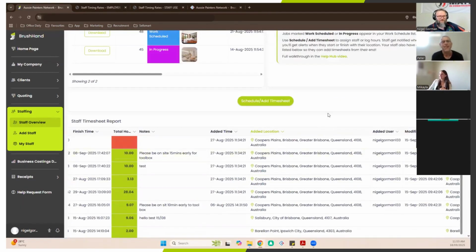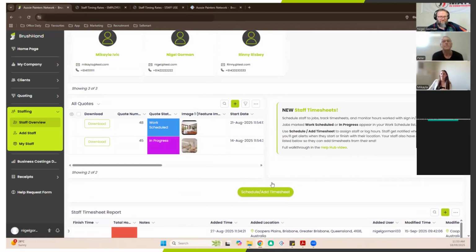So with our staffing portal, the newest feature we're currently adding in, which I've been working on the past 3 days, is staff timing rates. So you've got your custom meter rates, but we're building something where your staff can actually track their meterage rates, how quickly they're spraying and back rolling, how quickly they're doing their skirtings, and they can track that over time. And to show improvement for them and also for yourselves for your own meterage rates that you're inputting into these quotes, you'll have a record of how quick or slow your staff are.